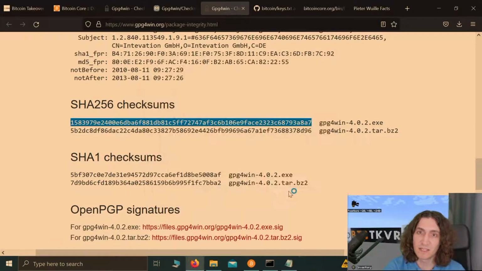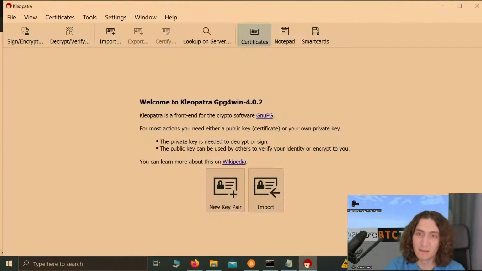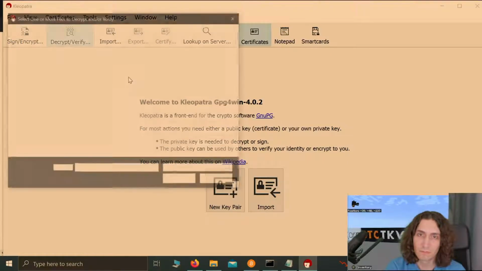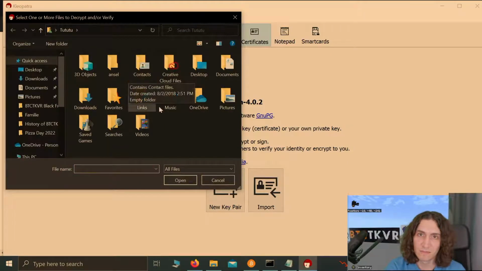And what I have to do right now is take PGP signatures from the Bitcoin Core developers and verify that they are correct in the software that I also downloaded. I can sign or decrypt or encrypt files or decrypt or verify files. Let's see this.